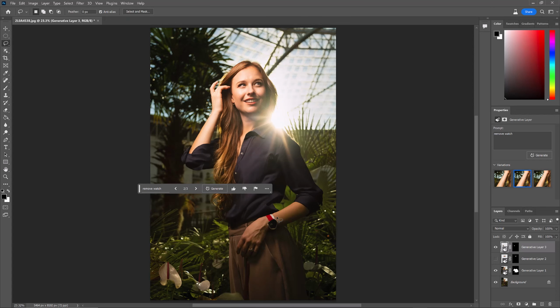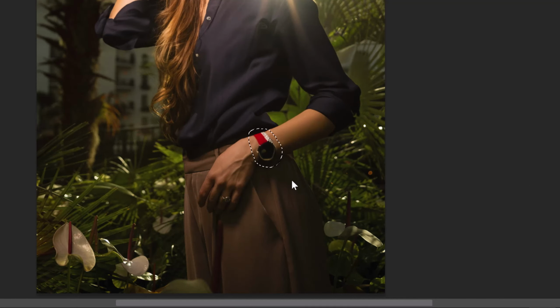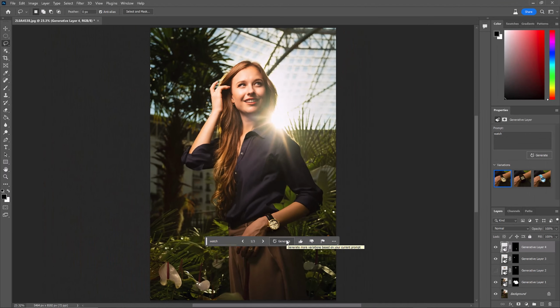What if we want to change this watch right here? I'm just going to circle this watch and type in watch and see what happens, because that watch looks a little crazy. So let's see if we can fix it. Golly, man. You've got this option of a watch, this option of a watch. That looks a little too bright. Let's go back with the first one. Amazing. Crazy. So let's see, what other things can we do here?